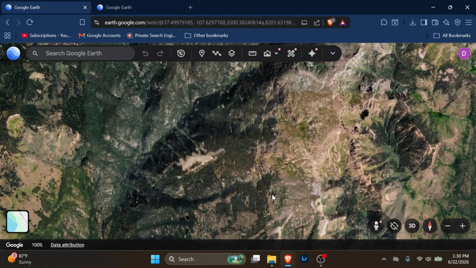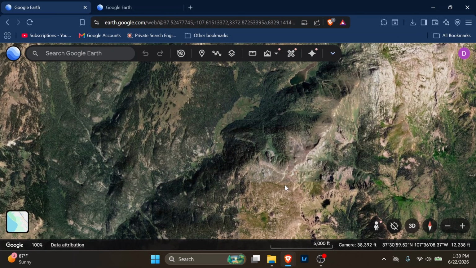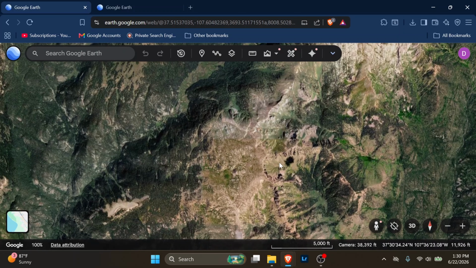And I knew there was a trail that roughly followed this ridge, but I wasn't sure what my destination would be. There is a cool little lake up here, but it wasn't quite what I was looking for. Now, you can't really see too much. You can see the little lakes and tarns scattered right here that I decided to go to.